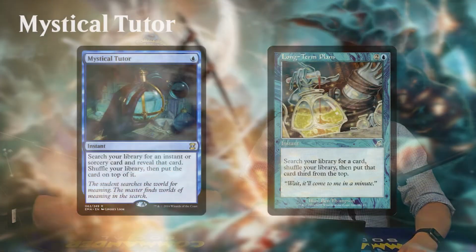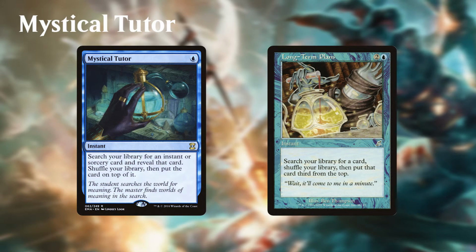I actually feel like I need to start playing Long-Term Plans. That card's good. So you're saying you have long-term plans to play Long-Term Plans? That's right. I have some short-term plans to buy some Long-Term Plans. Isn't that how insurance works? I don't know.